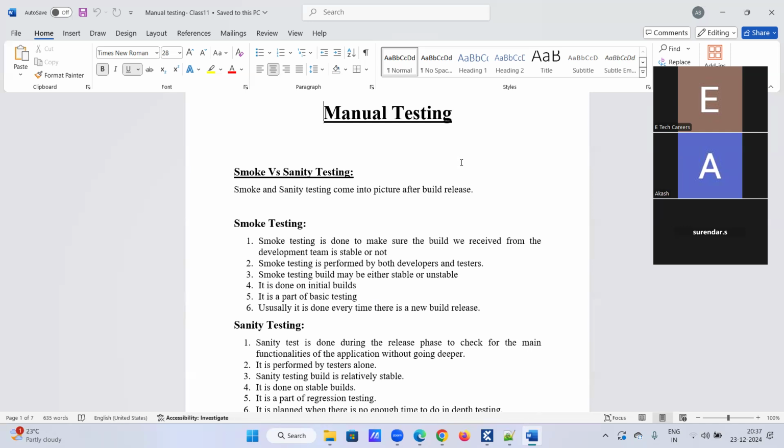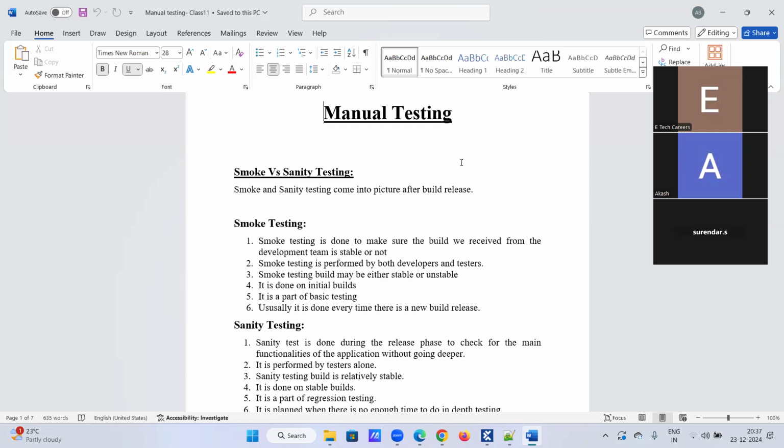Surinder, for TOSCA, I got some task assigned. So maybe from this month ending or from January, I have to start TOSCA. So if we start from it, is it okay, or should we cover manual first? Akash has an urgent requirement for TOSCA, as he's being assigned to a new project. That's why he's requesting you, Surinder. Okay, no problem.